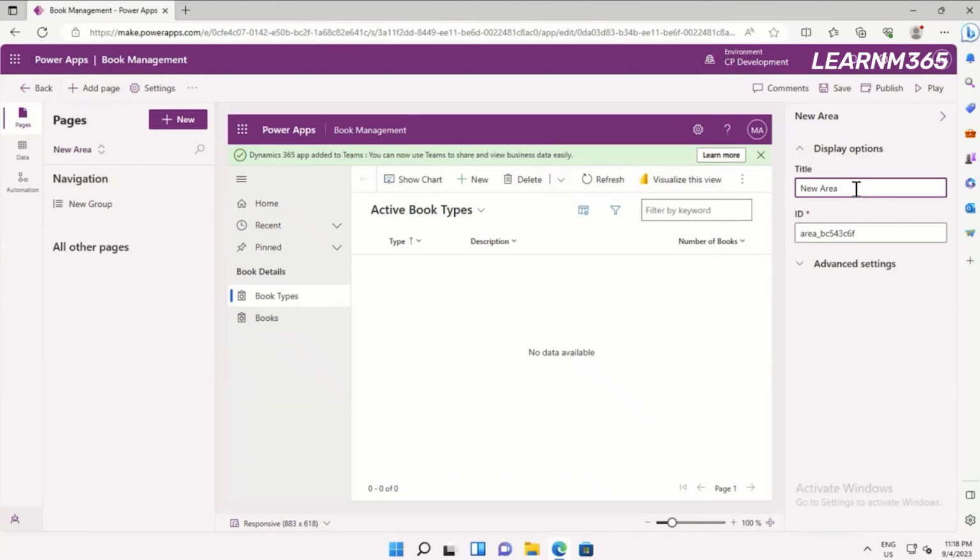This new area I'm giving the name administration. This is the administration area. I wanted to create a group. So under the area we would have a group. I say admin portals.